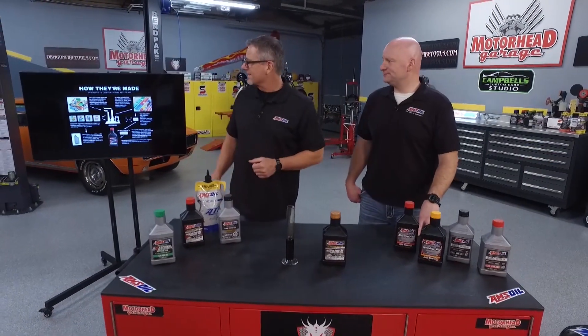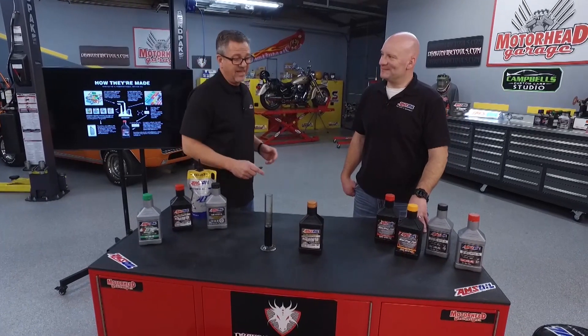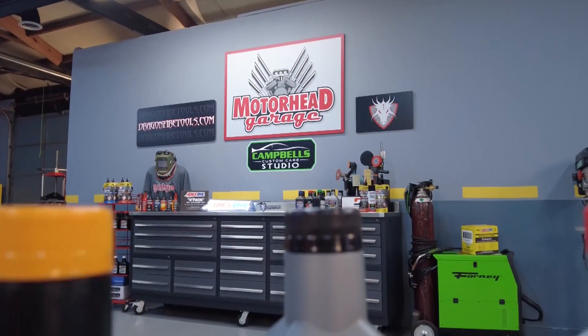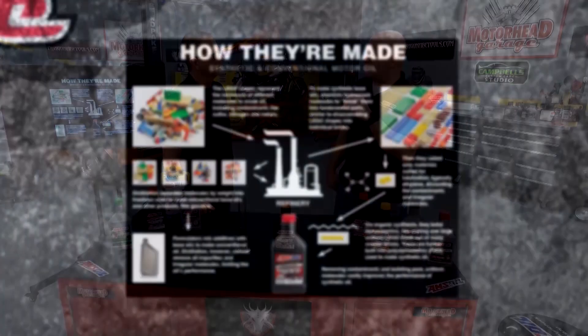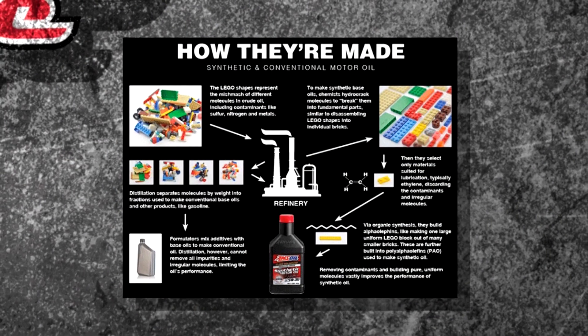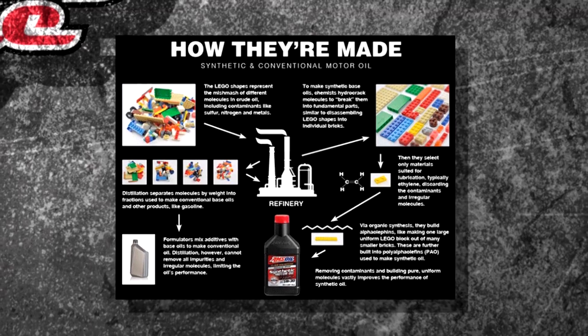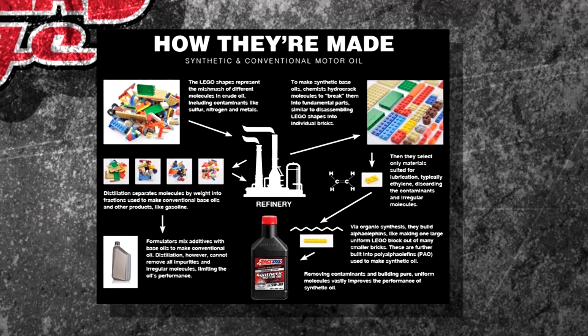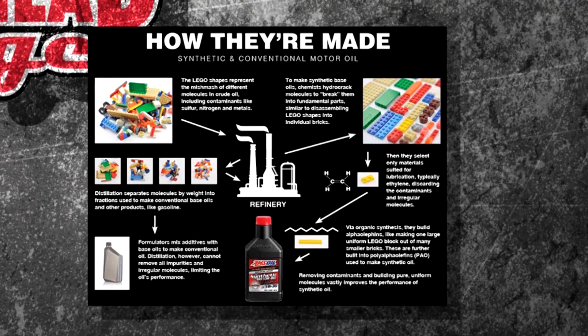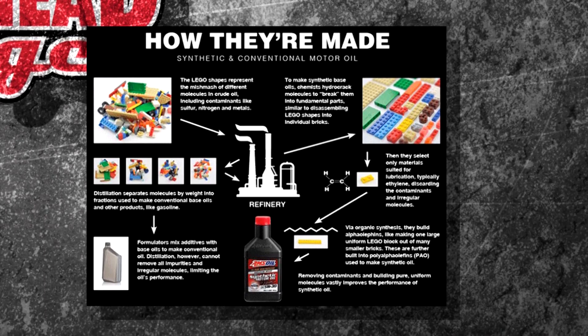Now we're also talking about synthetic and conventional oil. Is it crude or not crude? There are a lot of misconceptions there. That's what you have to understand — 80% of our product is base oil, not crude oil. To build a synthetic, and there are several ways this can be done, many of the synthetics we use at AMSOIL are the higher-end synthetics. You take a molecule, get all the way down to that molecular structure, react it with some other things, and you end up with a brand new molecule on the other end. There's your synthetic molecule. You continue to do that over and over again — that's what creates your true synthetic, full synthetic base stock.